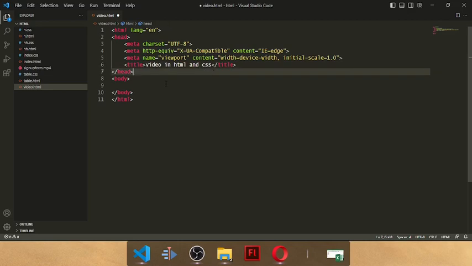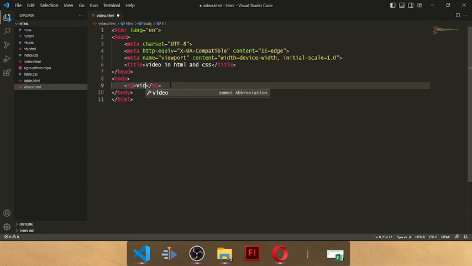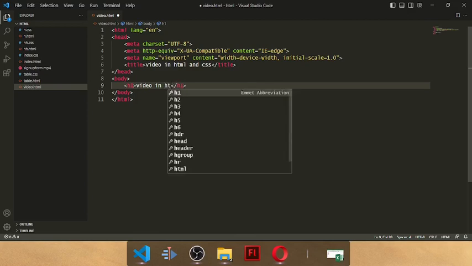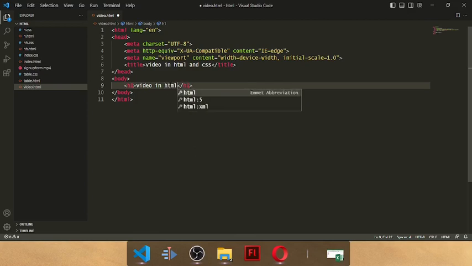So now I'm going to write a H1, then I will write video in HTML and CSS.